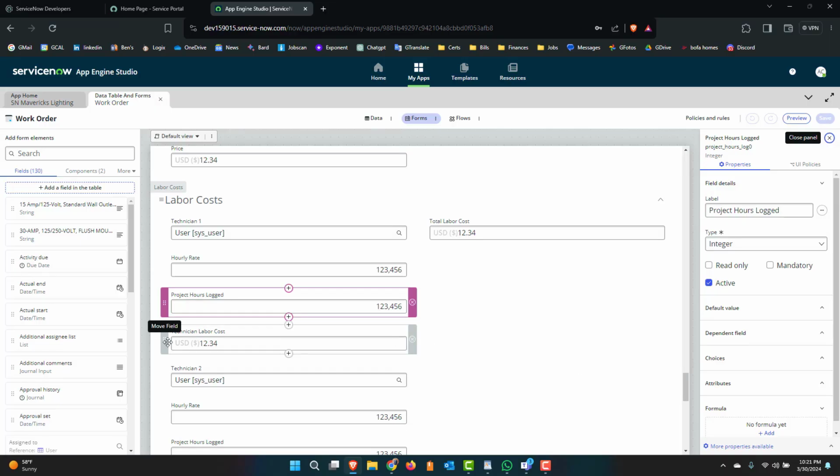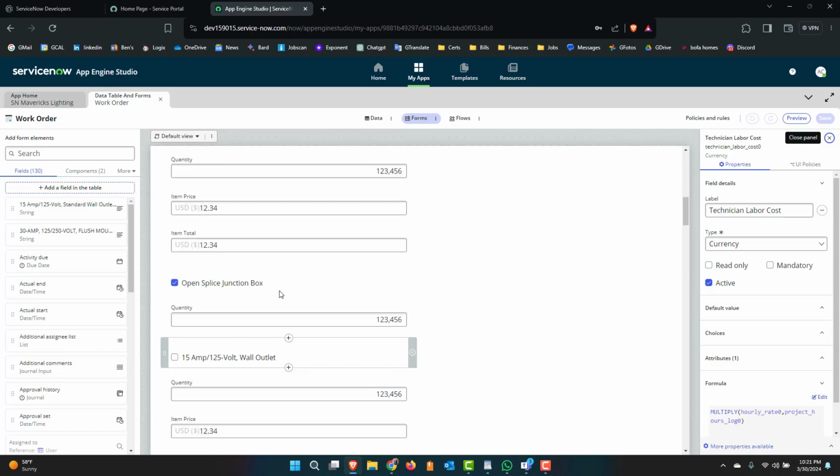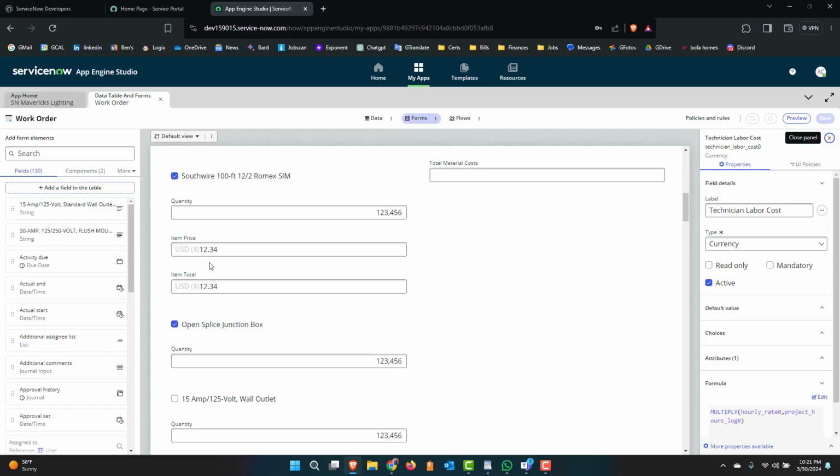So I'm going to go ahead and change those, and then I will show you the formula should be on here. I'm going to fix those afterwards. But right now I'm going to go back to the materials, and I'm going to finish setting up all the formulas and all the columns for each of the materials.